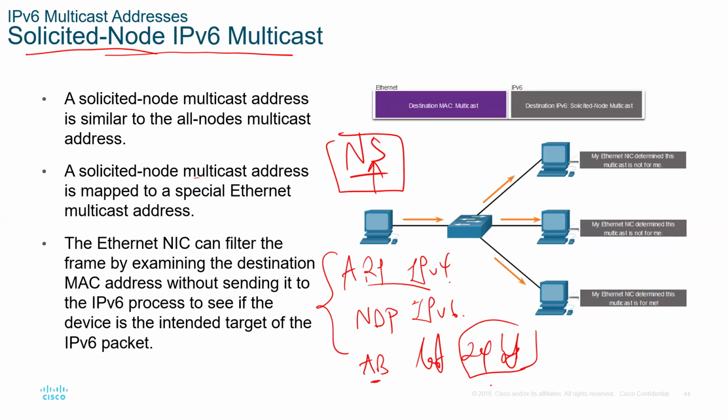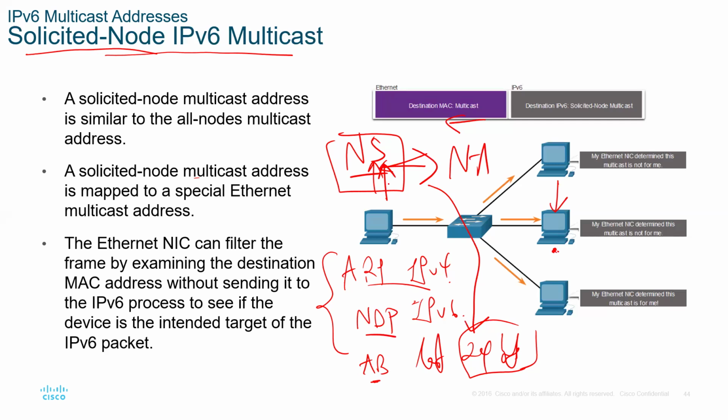It takes the last 24 bits of that IPv6 address, then sets it as the target address in the NS, for example. In NDP, the network exchange is NS and NA as the response. So the NS that is sent will carry part of the address in the destination. It will be part of the IPv6 address of the device being requested. So if I'm requesting the MAC address of this device, the last 24 bits of its IPv6 address are taken and put in the destination of the frame or packet that is sent with the NS.